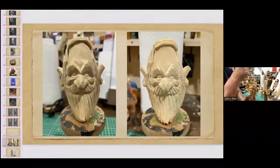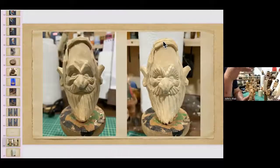See, on the left-hand side, on the top of the head, you can't see any level of hair. You only see one side of the hair. On the right-hand side, you can see I lower that first strand of hair, and then the next is a little bit taller than the first one, and then the third one. So you get some level of hair. It gives you more definition. And the side too, the first strand of hair is lighter or smaller than the second strand of hair. And the eyebrows, the same thing. So that's how I do hair.